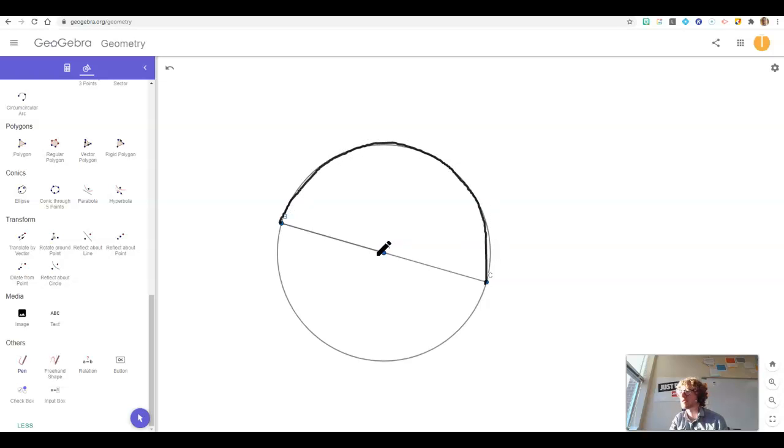So some terms we've gone over here: radius, diameter, semicircle, which is half of the circle, and then arc, which is part of the circumference of the circle. Lots of terms being thrown around. So again, if you need to pause the video and rewind and watch part of that over, then please do so.